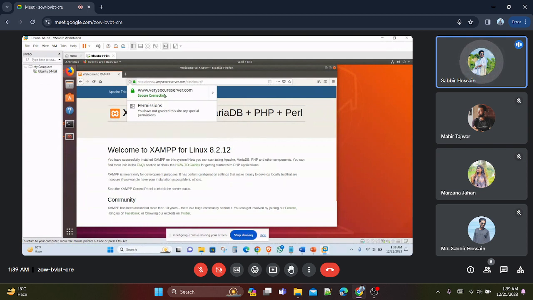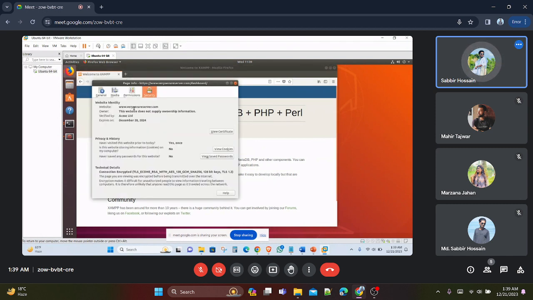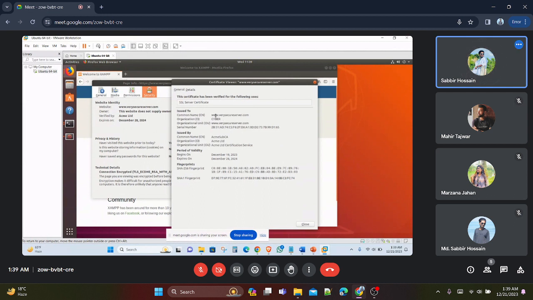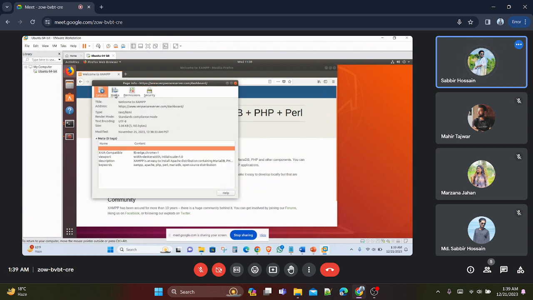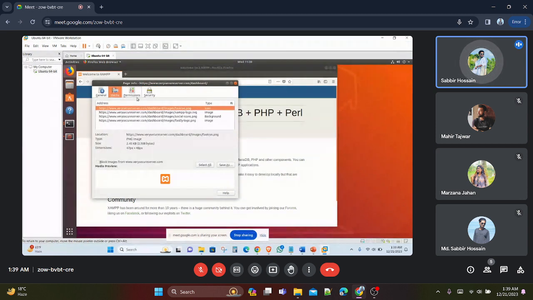Here is the secure server, more information. Security, website identity, view certificate. Common name verysecureserver.com, organization server, organization unit, www.verysecureserver.com, serial number, etc. This is the general part, this is the media part, this is the permission part.